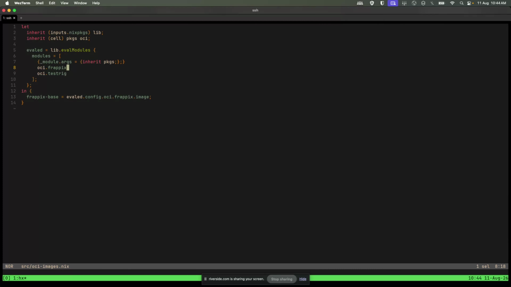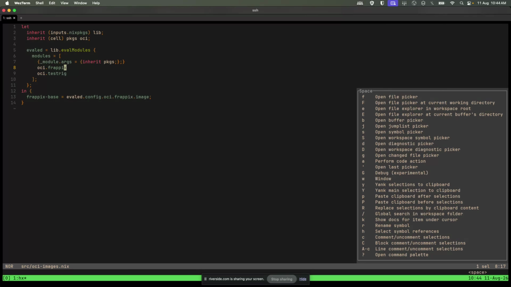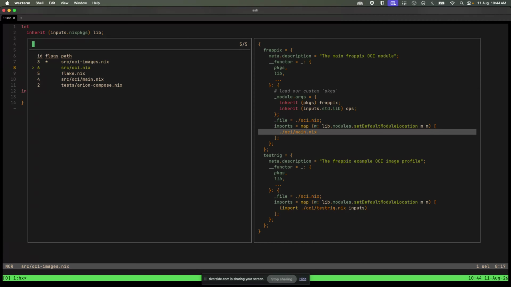Okay. And somewhere in frappix or in testrig, OCI frappix, OCI testrig, is the frappix NixOS module involved? I think it must be. I don't know.